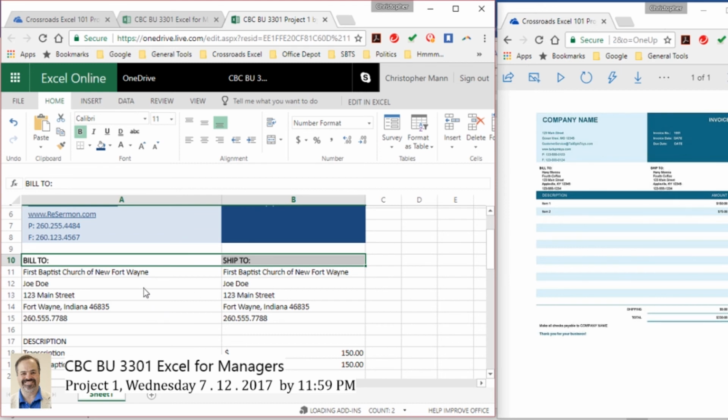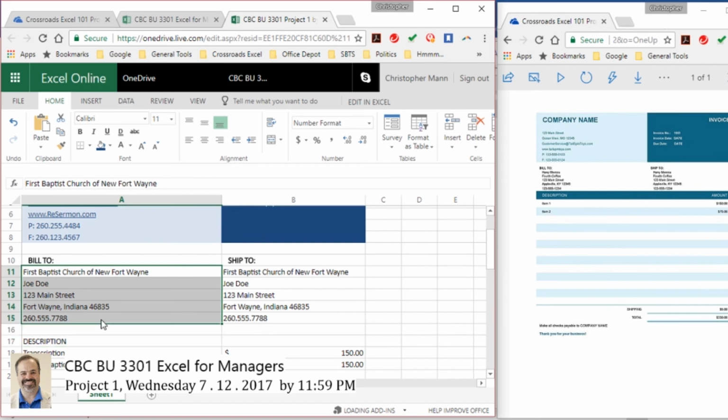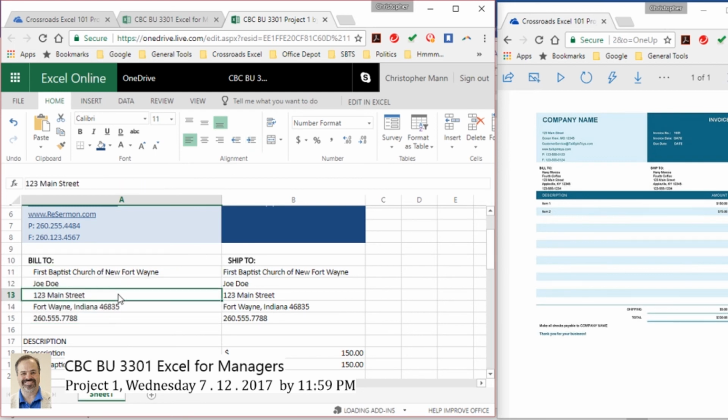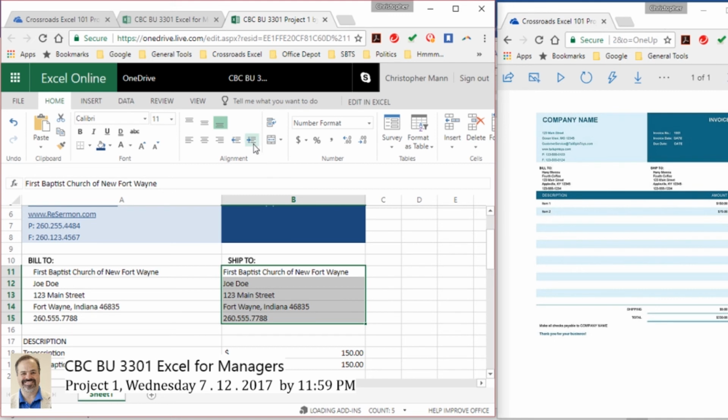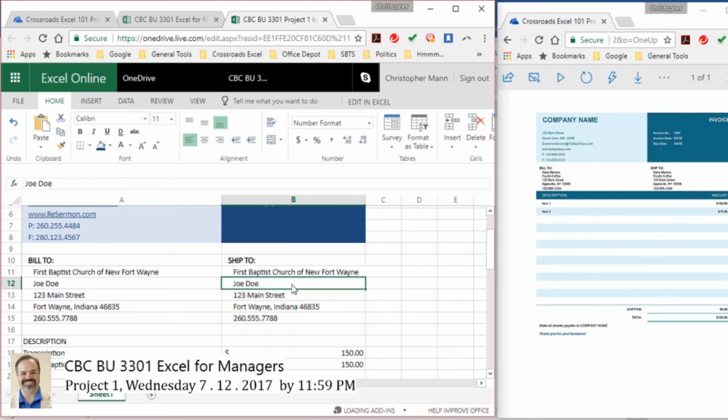And I think what I see is some multiple indenting going on here. So I'm going to indent these guys, okay, and I'm going to indent this group of cells twice, okay. I think that's actually what they've done here. I'm going to do the same thing over here. Indent these guys twice, okay.